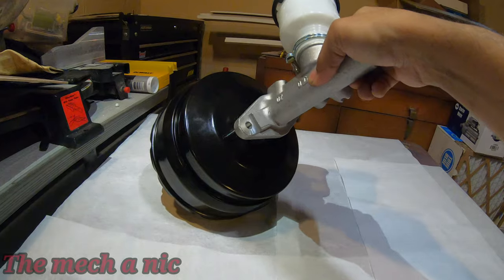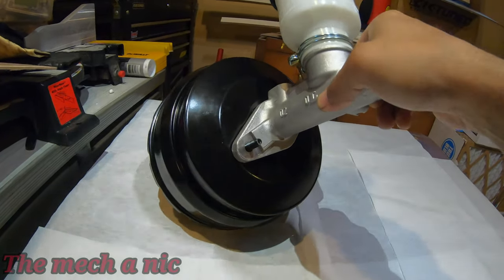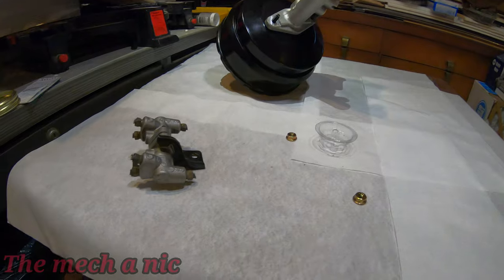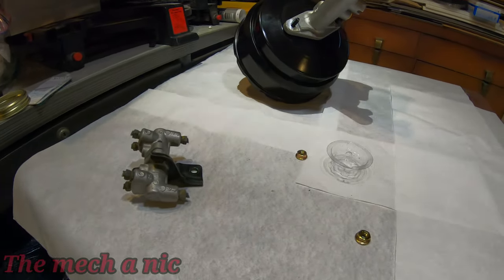It's really tricky, one hand. But yeah, that's going to go on there just like that. So there isn't much more to say about these parts, other than let's just go ahead and put them on the CRX.